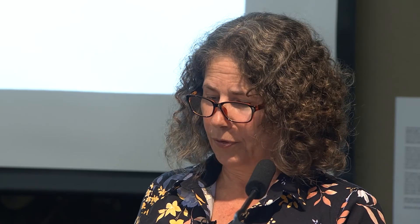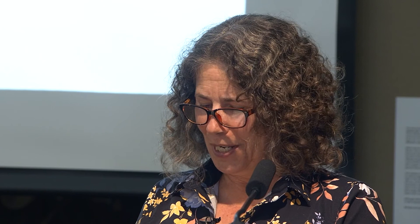Wherever it came from, it is actually a beautiful stove, with its dents and solder. But sadly, due to its doubtful provenance, it couldn't be included in the museum's anniversary book. Now that we have this new information, Canterbury Museum is working towards updating the Shackleton display. I've shared this story because it's a great mystery, but also to illustrate the kind of work that goes into checking the provenance or history of an object and how complicated that can be. It also helps explain why curators ask so many questions when an item is offered to the museum — that's exactly why.